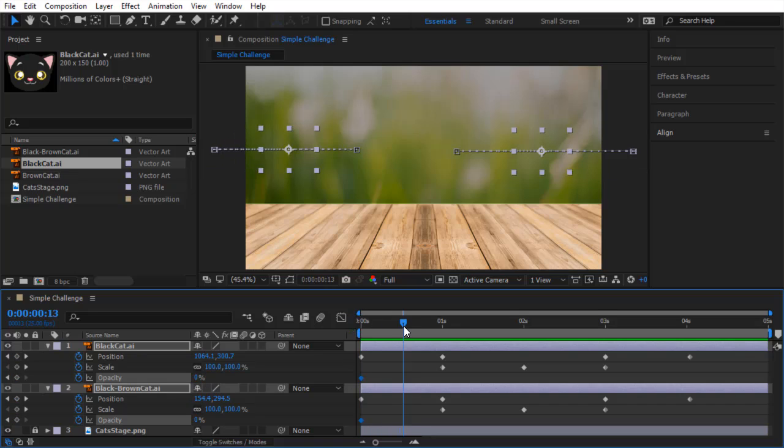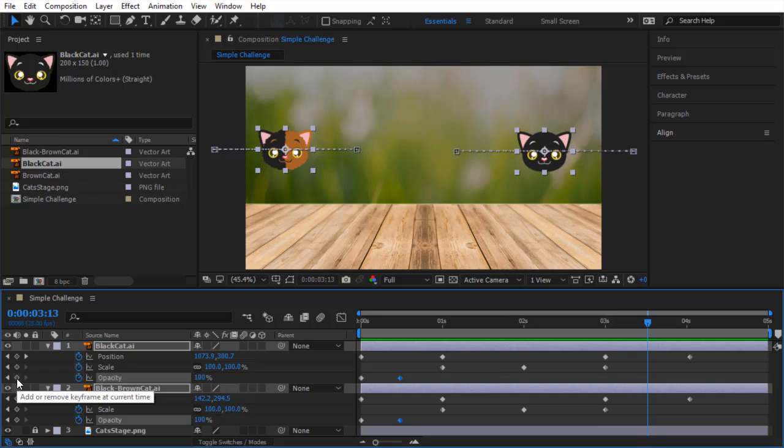I will come to halfway over here and then take the opacity back to 100%. If you scrub back, you notice that fading out, and then here they're fading in, they're coming in. Cool. Let's go to the time when they're supposed to start fading out, just in the middle of 3 and 4 seconds. You want to keyframe the opacity here at 100%. All you have to do is to press on the star, add and remove keyframes at current time. Here you are, the value is 100%.